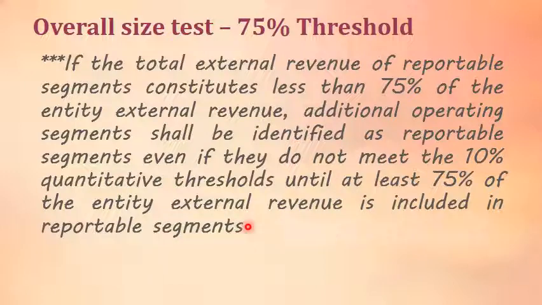So, anong ibig sabihin? So, meron kasi tayong 75% na entity external revenue. Yun yung threshold. So, kahit daw na-identify na natin yung mga segments into reportable at hindi or non-reportable segment, pwede pa rin na mag-combine tayo ng operating segments, okay? Para makumpleto natin at least 75% ng entities external revenue. And included na siya dun sa reportable segment. Okay, so para mas maintindihan, ito yung ating example.